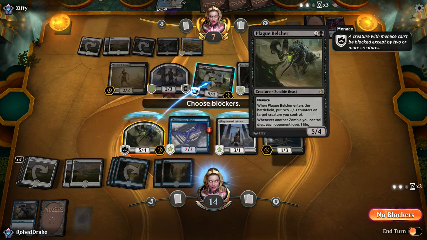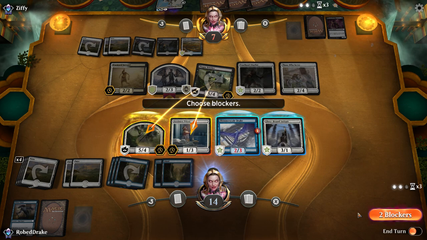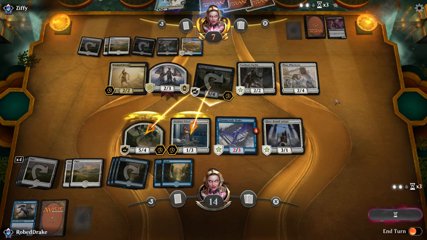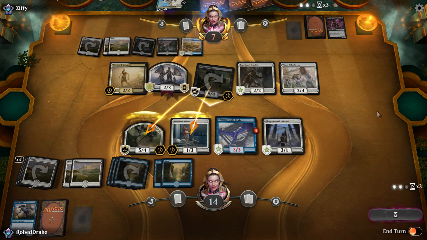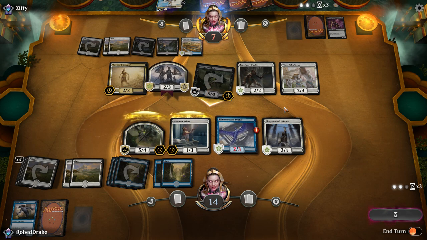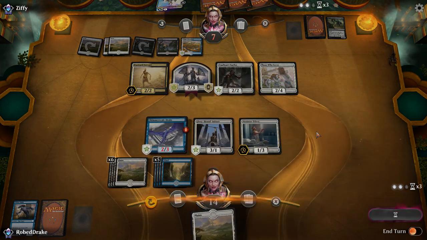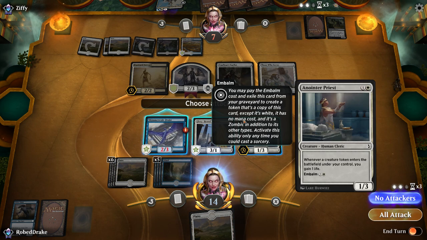Okay. I'm going to block like so. I don't want to block with that. We're going to block like so. Okay. Makes sense, because I'm just going to embalm the Anointer Priest if he kills it. You gotta be freaking kidding me. Jesus.